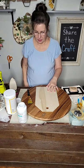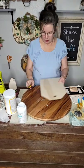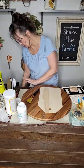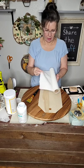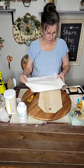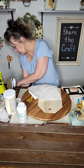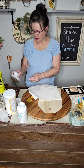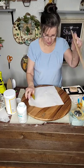Let's see. I don't want to mess up my pretty board, my lazy Susan my husband got me. So let me just go ahead and put some paper towel down and hopefully save it as long as I can. Is this thing on? Yep, it's on. Okay.